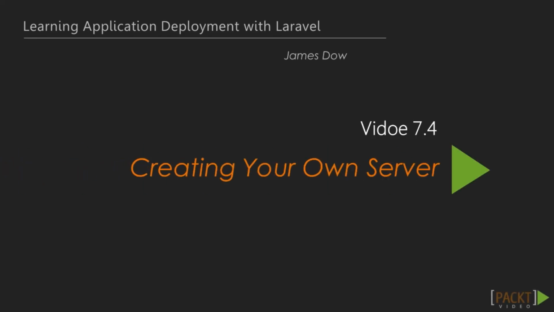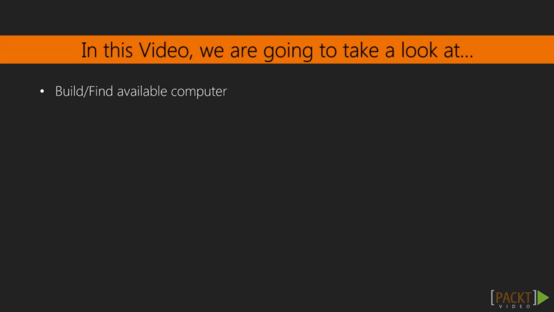In the previous video, we looked at how to automatically deploy your application. This is the fourth video of section 7, where we're trying to think outside of the box when deploying, and try to have a little fun. In this video, you'll learn how to create your own server. More specifically, we'll look at starting up a server on your local machine, gaining basic network access, and then finally expanding that access to the world.